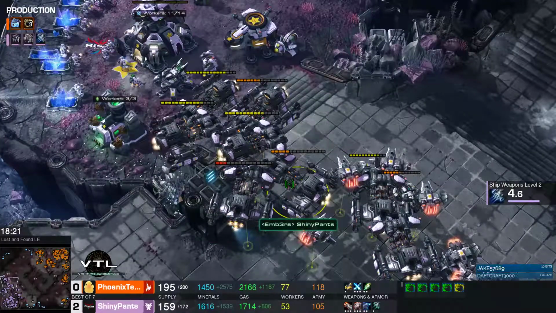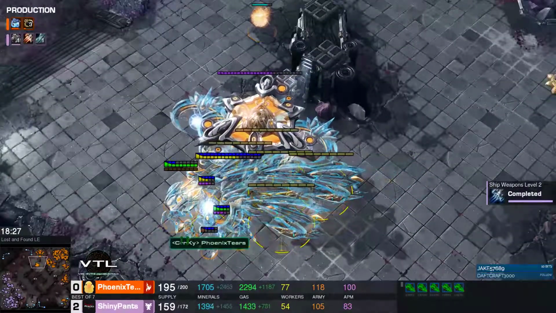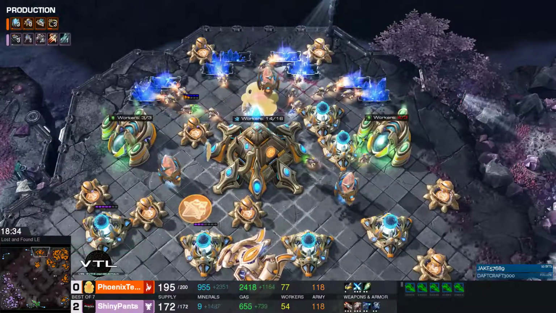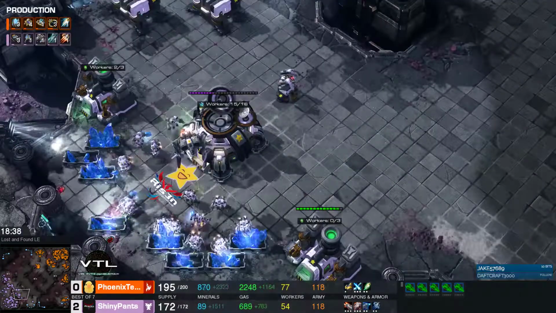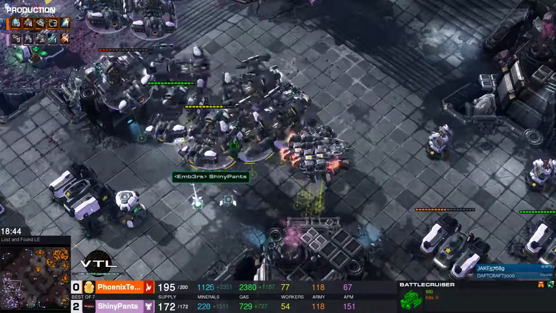He didn't lose any, I don't believe, which is good. Yeah, he did lose 1 battlecruiser, but I don't think Phoenix Tiers lost really anything there. He may have lost some ground army, but he definitely doesn't care at this point in the game. Same time, there was a small force that went into this side of the base. They eventually got cleaned up, just kind of trade out some army for army. Not a lot to speak of there.